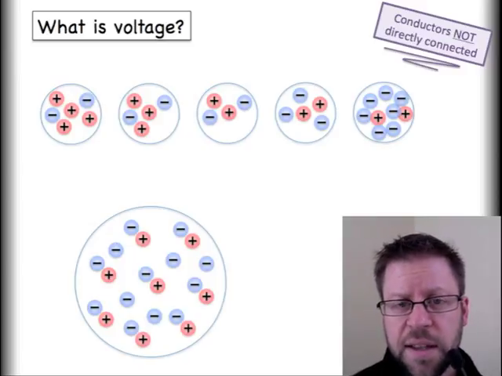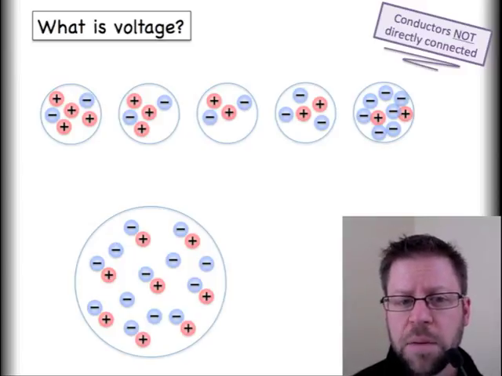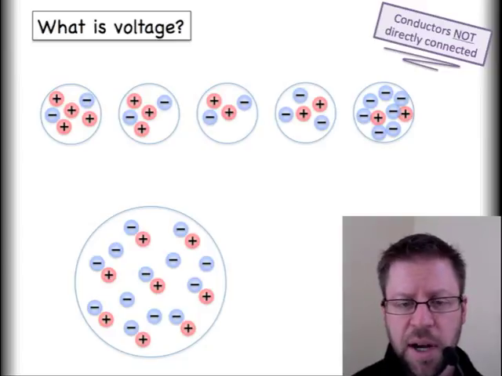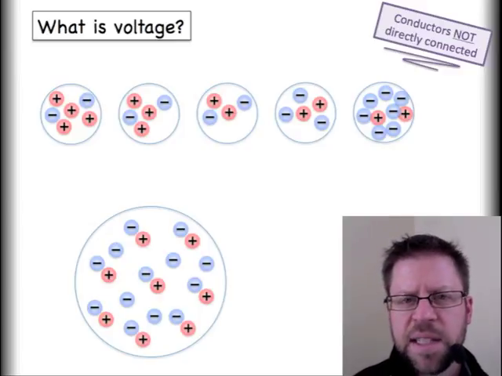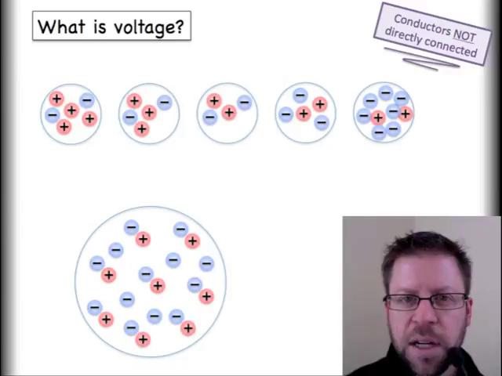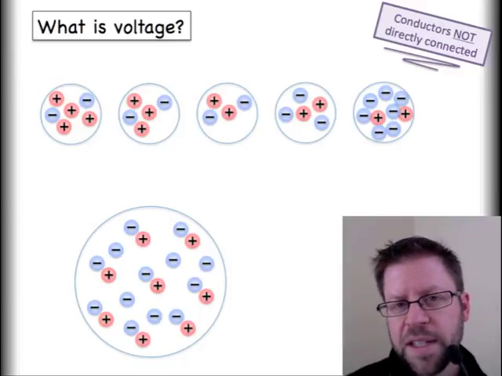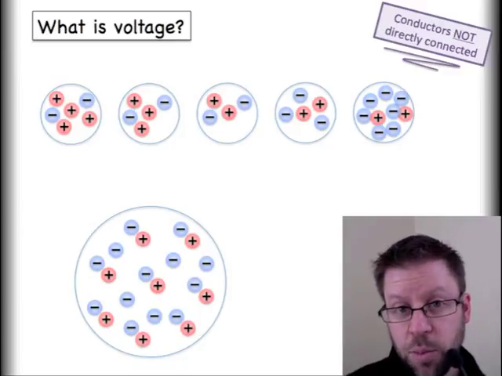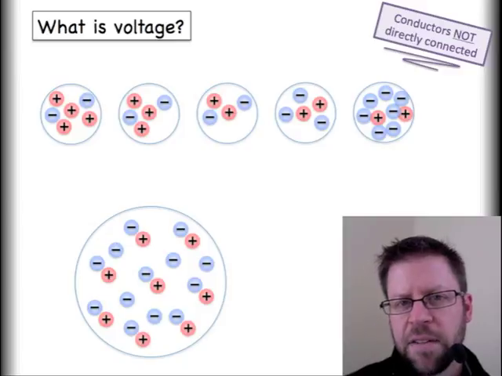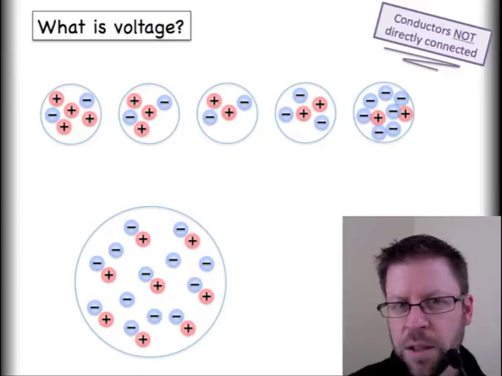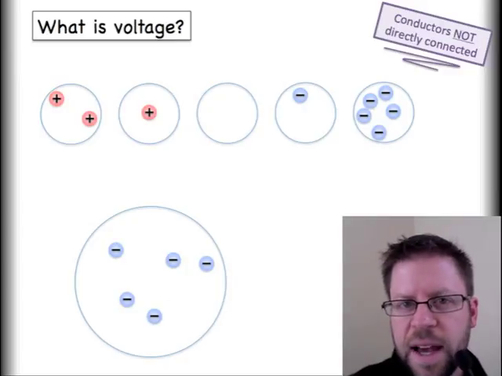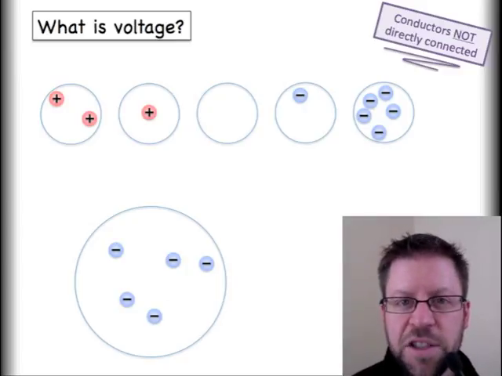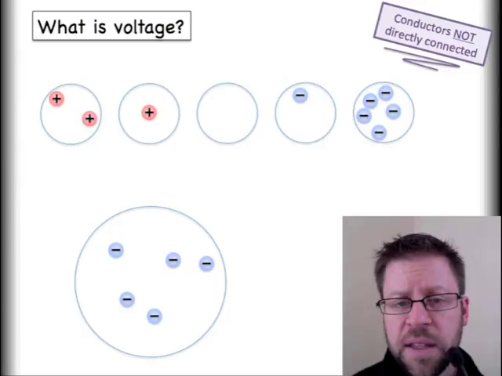So the first location on the top left, you can see that there are actually more protons than electrons, and then I start to slowly work my way down to the right to where I actually get excess electrons. Now, typically this type of figure is a little bit confusing to look at, and so we're going to simplify it down as would many people. And every time I have one proton and one electron side by side, I'm going to remove them.